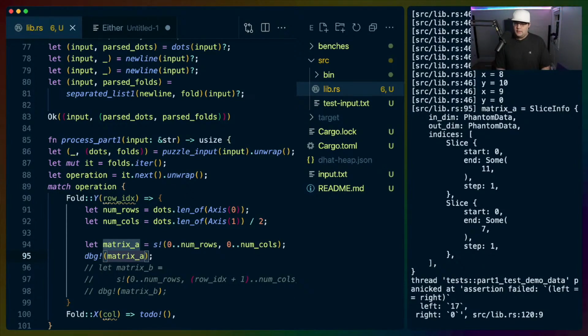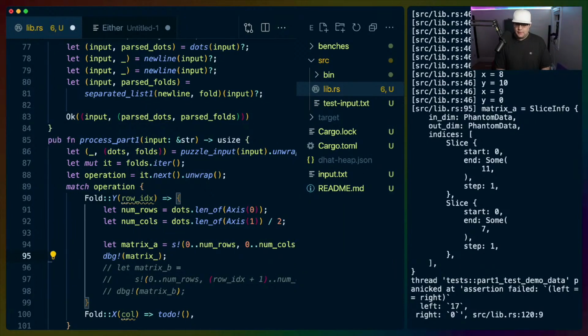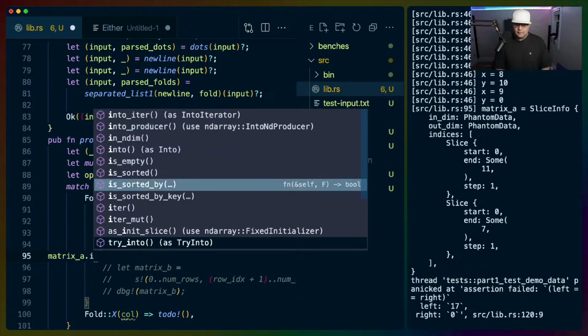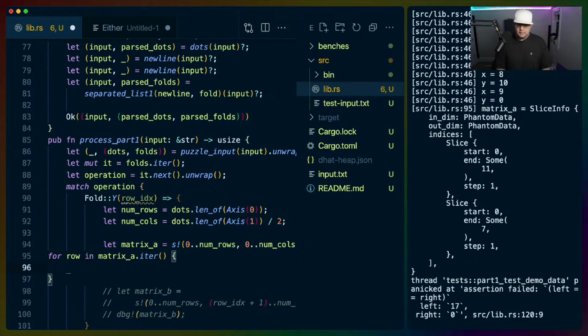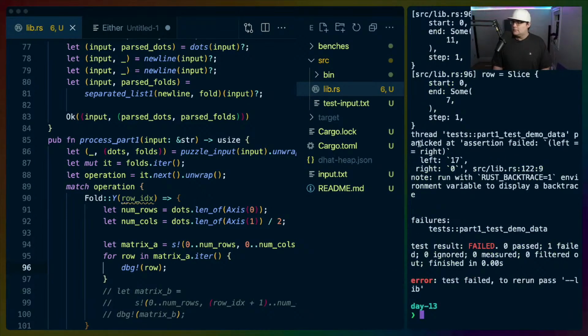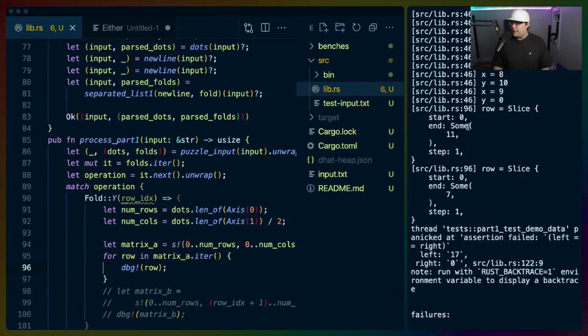Can we do this instead? Matrix a dot iter. So interesting that it only gives us 2 rows.